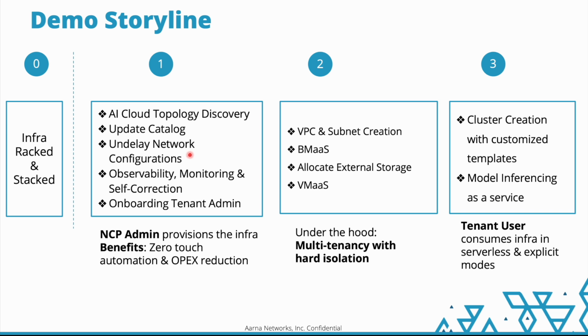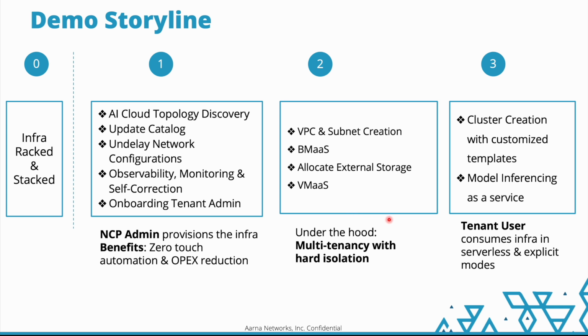And then once this step is done, then the tenant personas kick in, and they start consuming this infrastructure. So they start isolating their resources. So we'll see how VPCs and subnets are created by the tenants, how they allocate bare metal for themselves, the external storage and virtual machine as a service. And under the hood, that's all achieved through the hard isolation that I just talked about.